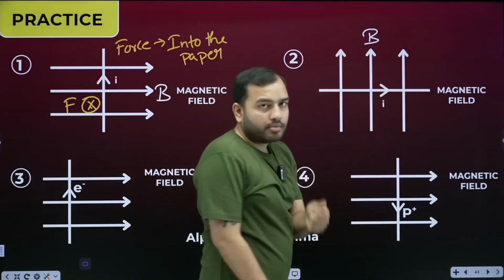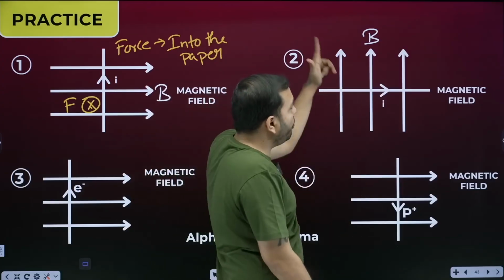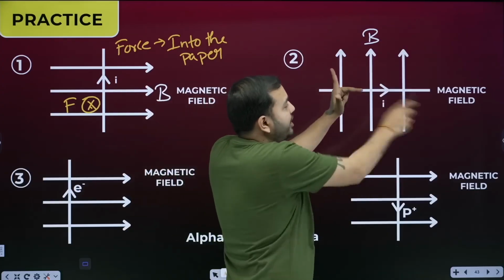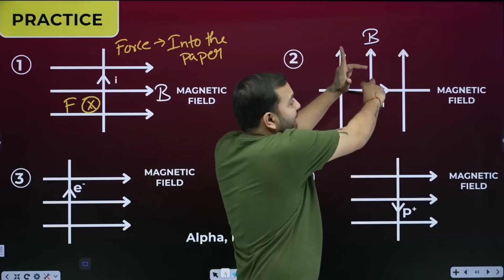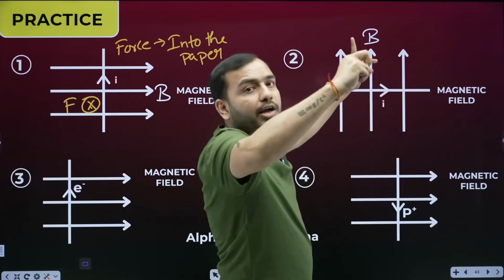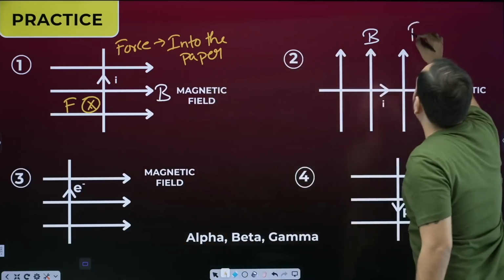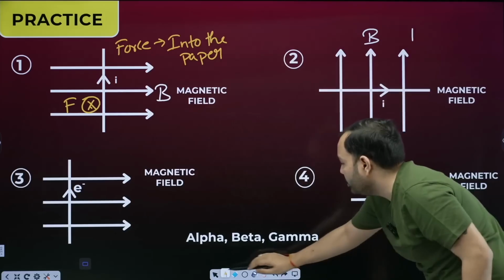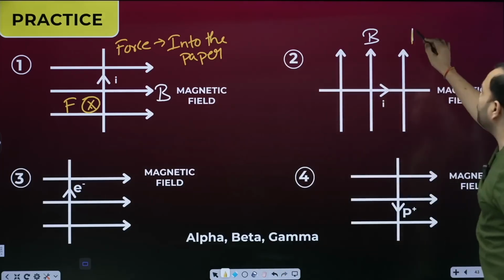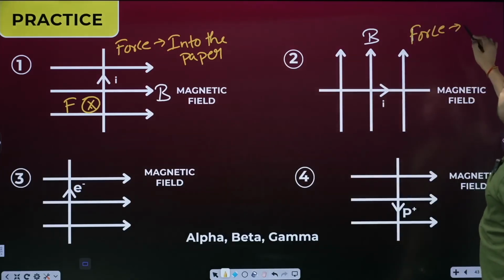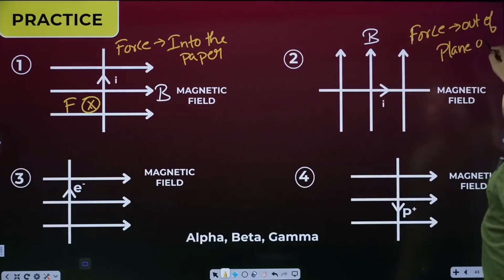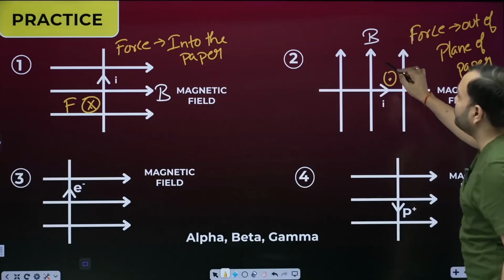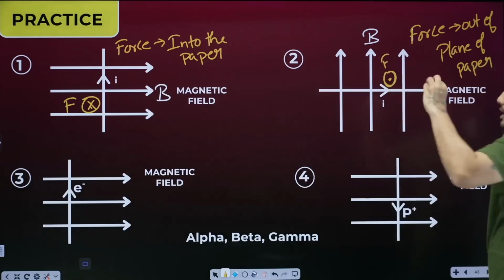Outwards. See. Forefinger, magnetic field. Where is it? Upwards. Middle finger, current. Where is it? Here. Where is the thumb? Outwards. So where will the wire run? Outwards it will run. It means where would the force be exerted? Out of the plane of the paper. Outward you can call it, simple. Force would be exerted like this. Outward means outside of the page.